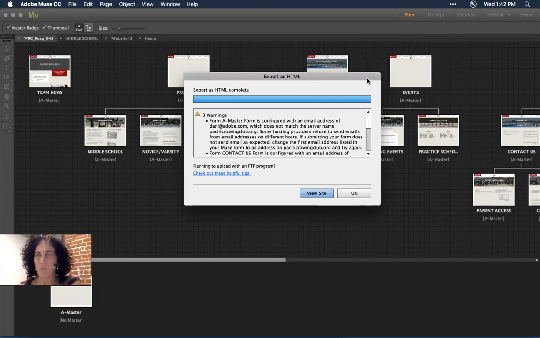When you publish your site, either via FTP or to a folder, Muse is going to optimize those images so that they load more quickly. If you know what you're doing, you can use tools like Photoshop or even Fireworks, and see what changing things like your JPEG compression or your PNG file format does to the image. You can always go in and hand optimize them, but Muse does do a good job, and we're always improving the job that we do optimizing those images for you. So you can trust that Muse will do that, whether they put it in a folder or not.